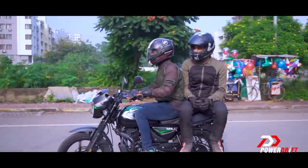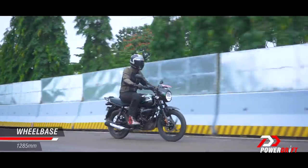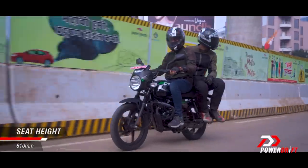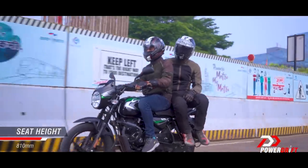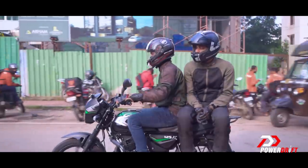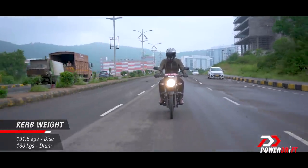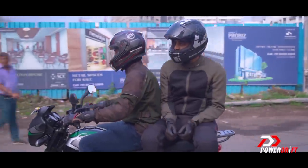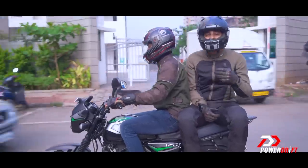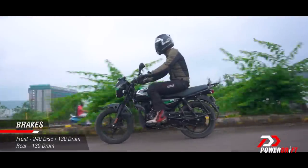Let's talk about ergonomics and ride quality. Mahesh is kind enough to show us how it looks ergonomically for the rider. For a commuter, if the ergonomics are not good, something is fundamentally wrong with the motorcycle. The pillion seating position is actually a sweet spot that many women riders prefer, and I'm pretty comfortable too because of the real estate available. The seat is comfortable overall. As for ride quality, solo riding feels slightly firm, but the moment you add load at the rear — whether a pillion or luggage — it becomes slightly better. However, Bajaj should have put in some work to make the suspension setup softer.